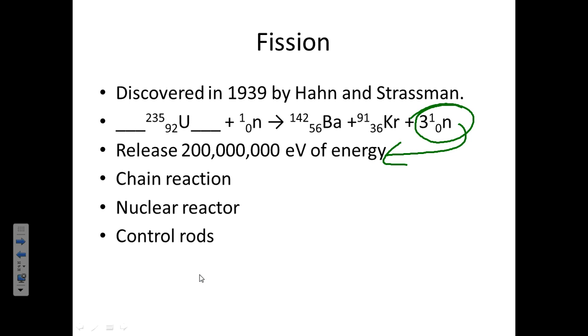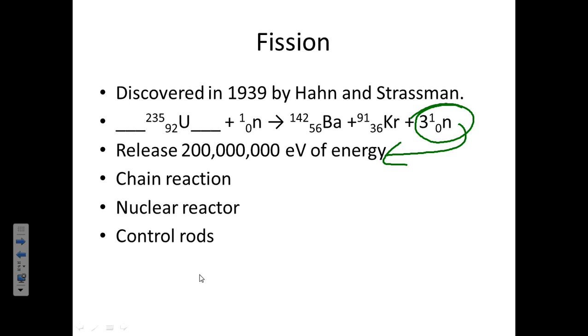They could go hit 3 more atoms of uranium-235, which could then give off 9 more neutrons, which could go hit 9 more uranium-235, which could give off 27 more neutrons, and just get what we call that? The chain reaction, which could get really big, really fast, and cause chaos or make a whole lot of energy. Either way. Now, they had to have a way to control this.